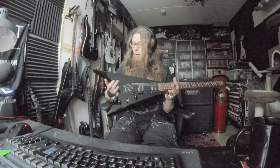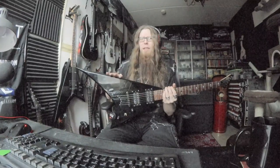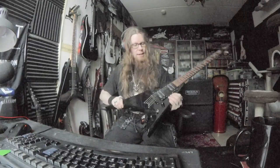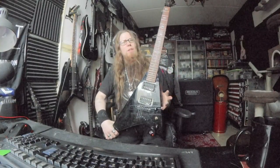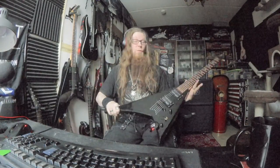I'm a little bit lazy today, so I don't mind about that. But what I'd like to do for this is find that Indian rosewood body. That plays much better than this basswood, poplar, what the heck was that? I can't even remember anymore. That Indian rosewood body plays just much better than this one. This is like just wood.